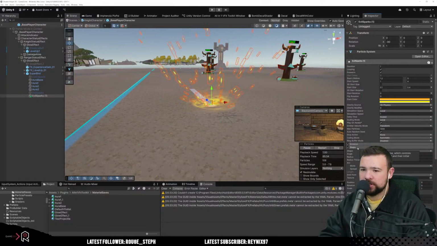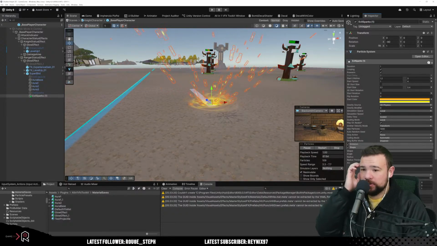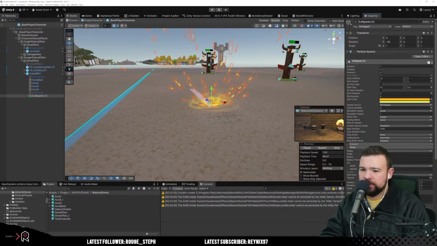Okay, what is the shape? Oh, it is a cone. Okay, what if we shape the cone angle a little? Let's make it like 10.